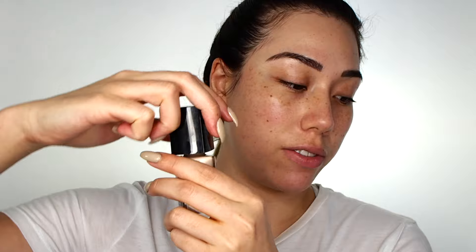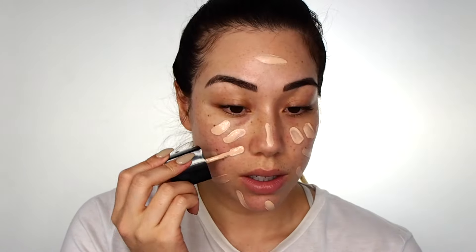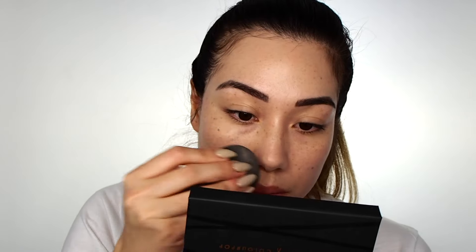It comes with a spatula because it is a full coverage foundation. It's a little bit thinner, but I'm not obsessed with any type of spatula application — we're just going to spackle it right on. So that's a really thin layer of coverage right now and it's covered up most of the redness. I actually just got a facial today, so from the extractions we've got a little bit of irritation. It hasn't fully covered that, but I don't expect any foundation to fully cover blemishes — that's what concealer is for. Otherwise it's a really nice, even-looking coverage. I'm actually really curious to see what this would look like with a brush, so let's try that.